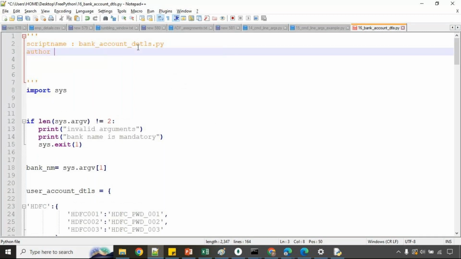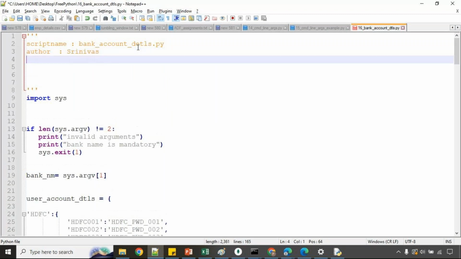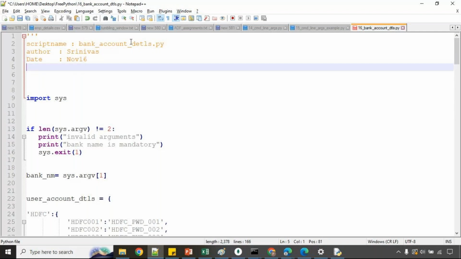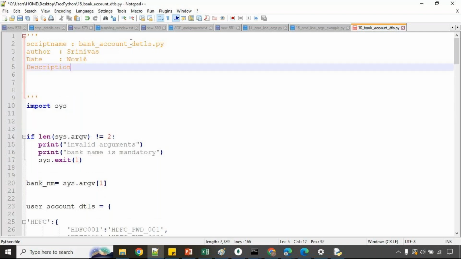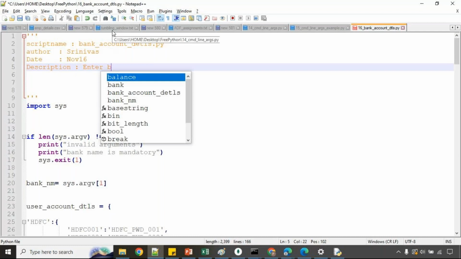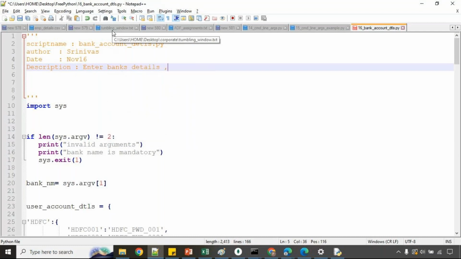Advance. Date November 24. Now description is the purpose of this one. So in this one, enter the bank details. Okay, what you have written? Enter the user details and validate the details.